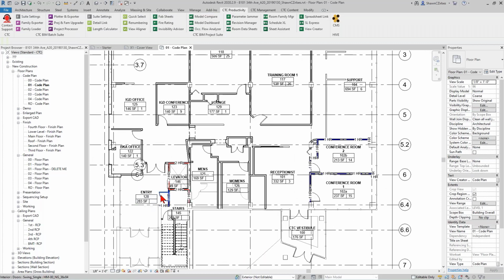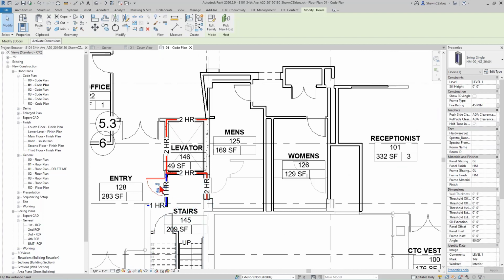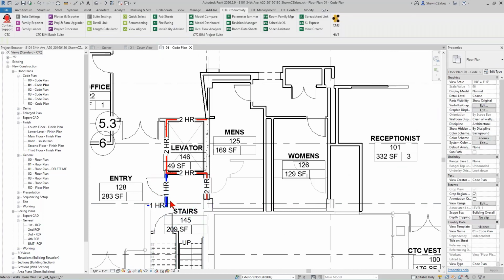I'm not manually seeking this out. Over here, same thing, 45-minute door. It's in a 1-hour rated wall, 45-minute door. And if I ever change my wall's rating, well, then I can just simply rerun that Spreadsheet Link Express workflow, and across my project, all the doors that are in those walls that follow the right criteria, they're all going to automatically update themselves.